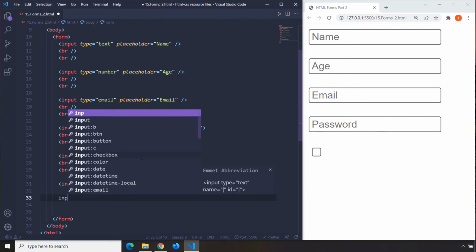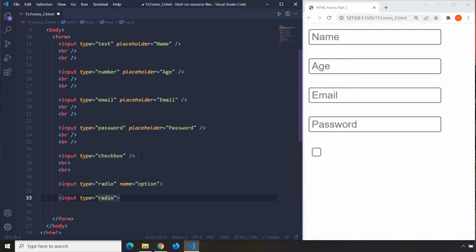I'm going to create another input as well because we're going to select from a list of options. Let's just provide a couple of them. This is going to be option as well. So if I save that, you can see we have these two circles. There is no text because I'm going to show you how we can provide text for these. You can select this or this. See? So you can select either of these. If there were multiple, you could select one of these.